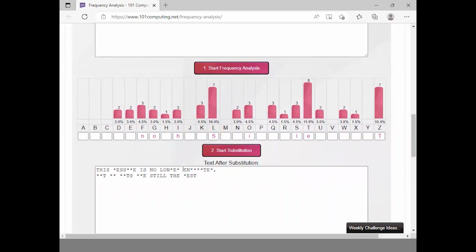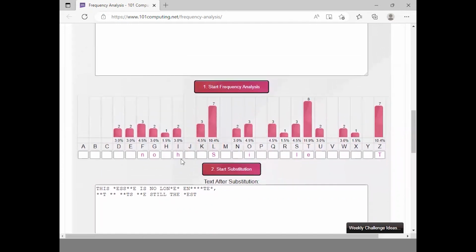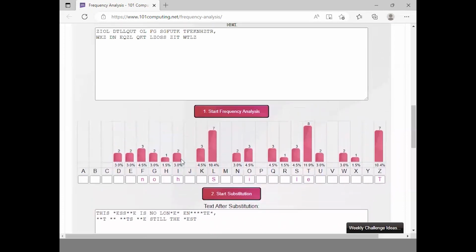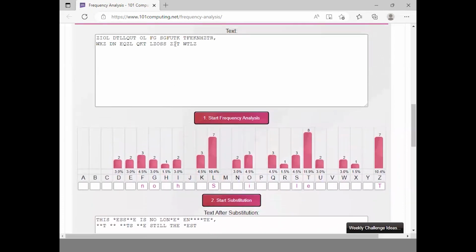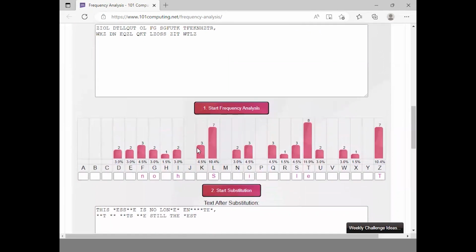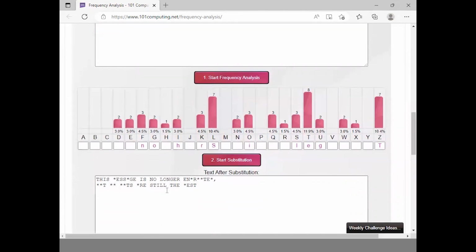This word right here, you can see only has a couple valid decryptions. Specifically, it's most likely that it decrypts to longer. So we can go ahead and map the U to a G and that K to an R. And at this point, the message is pretty obvious. It's kind of clear where we're going at this point.